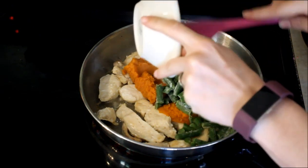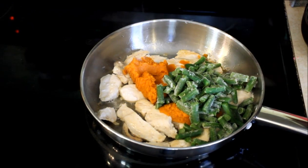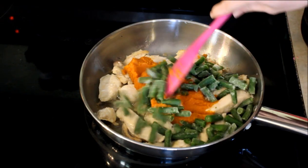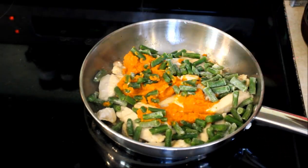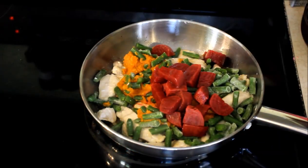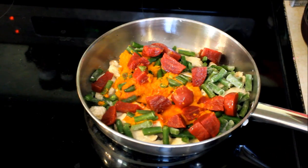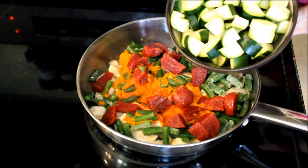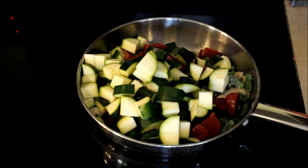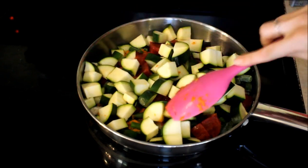I have half a cup of green beans. Actually, that was a whole cup of green beans. Sorry about that. Whole cup of green beans. I have a cup of beets. I knew that looked like a lot for half a cup. So a cup of green beans, a cup of beets. This is two zucchini that I have cut into chunks. And as you can see, I left the rind right on that. The peels are still there.